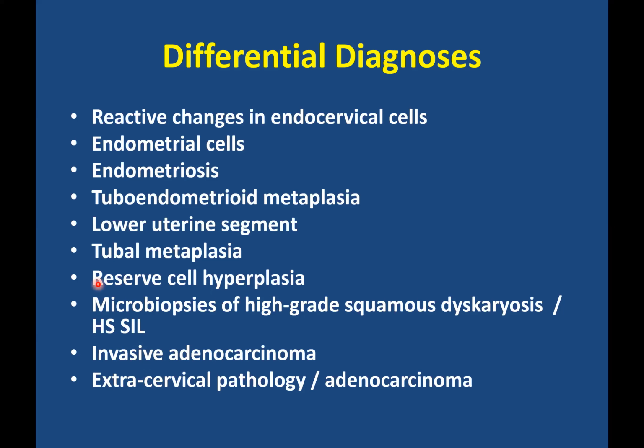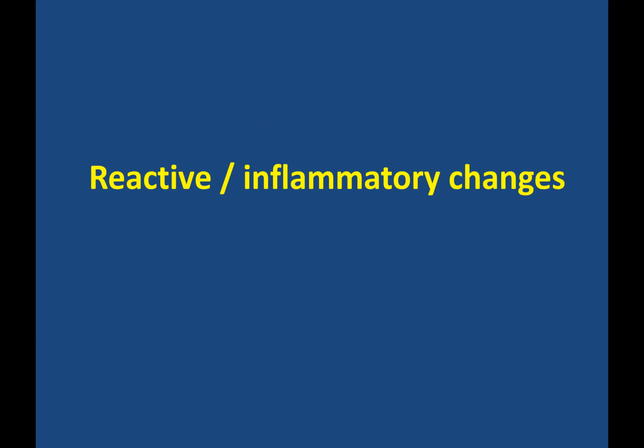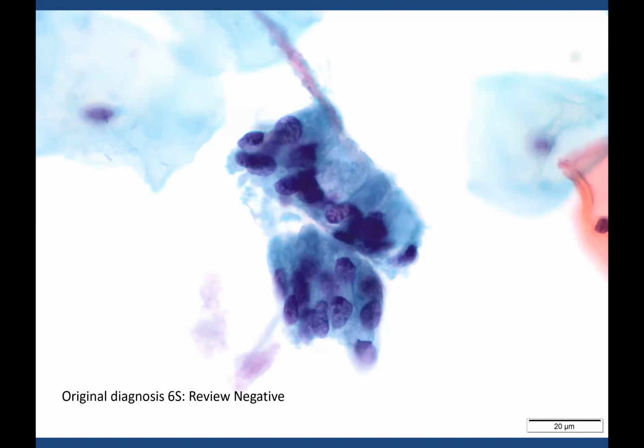In truth, I think the last three can sometimes be difficult to differentiate from high-grade CGIN, but again, I don't think that's too much of a problem. If you're predicting, let's say, severe dyskaryosis, and you think it might be into endocervical crypts, and it turns out to be high-grade CGIN, I think that's fine. So, reactive or inflammatory changes.